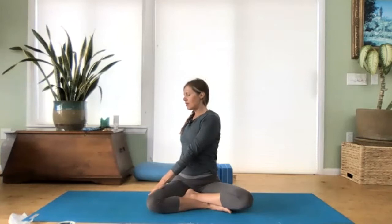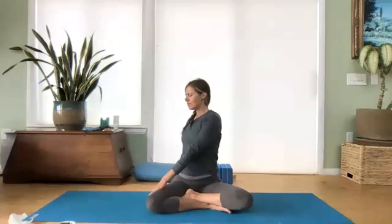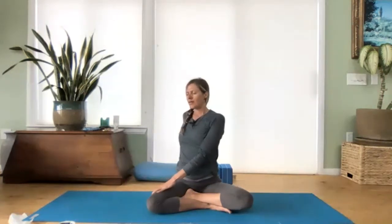Send your breath into your back, shoulders relaxed, a little smile lighting up your lips. One more deep belly breath. Exhaling, come back to your center.